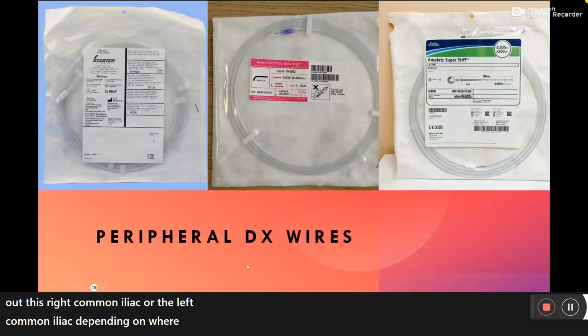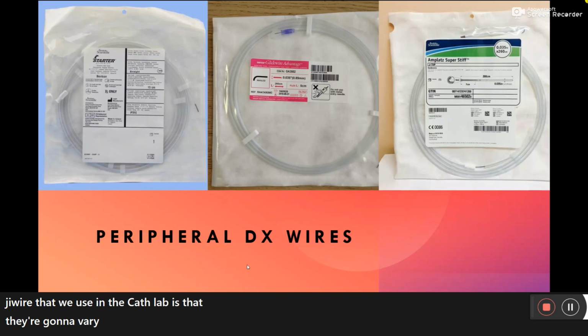Peripheral wire diagnostic catheters. Usually the diagnostic catheters are .035, because when you get into .018, you usually have some type of interventional device that requires an .018 wire. All of your diagnostic catheters are going to be .035. Now, the difference between these wires and the J wire that we use in the cath lab is that they vary in the stiffness of the body of the wire and the tip of the wire.